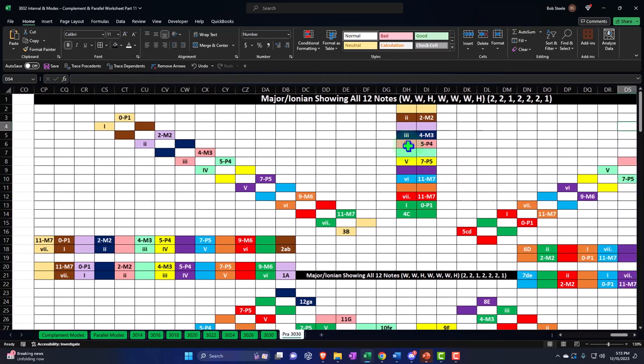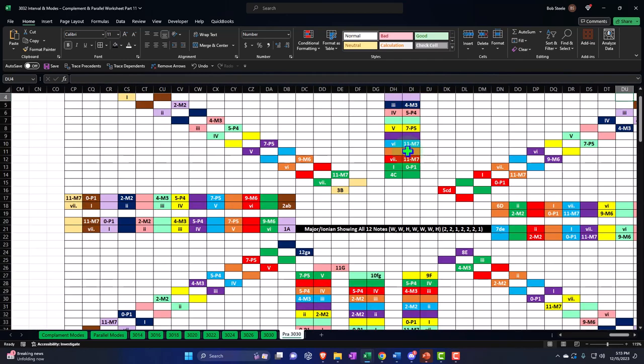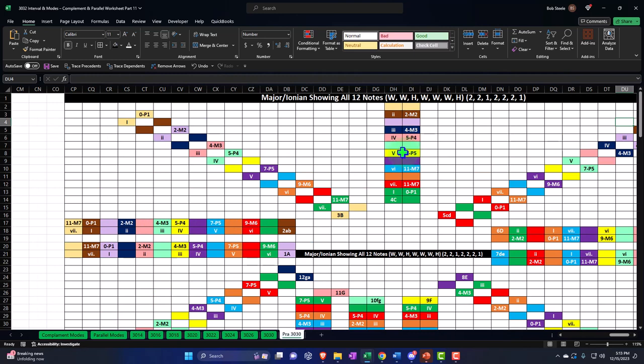And so that'll give us basically all of the majors. Now, again, we could do the same thing with all of the other related modes. We might take a look at that, because I think it's just a good exercise to go through and see the different intervals and really drill home this idea of the whole and half steps, or the other intervals, if we start on a different location for the different modes.